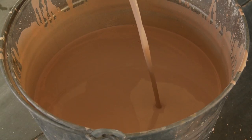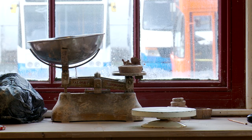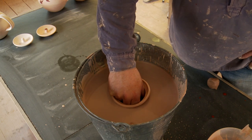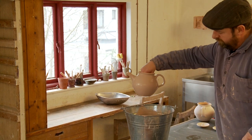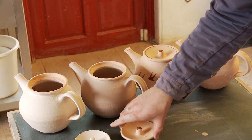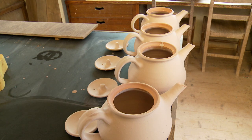Essentially, glaze is a recipe of minerals put together for a particular type of glaze. Feldspar, clay, quartz, ash, various kinds of metal oxides for colour. There's such a wide range of different glazes available. So obviously, again, that's a decision that you have to make. The pot is still porous. Water is then drawn into the pot and the glaze is left on the surface. That's allowed to dry and then it's placed in a kiln and then fired up to temperature.